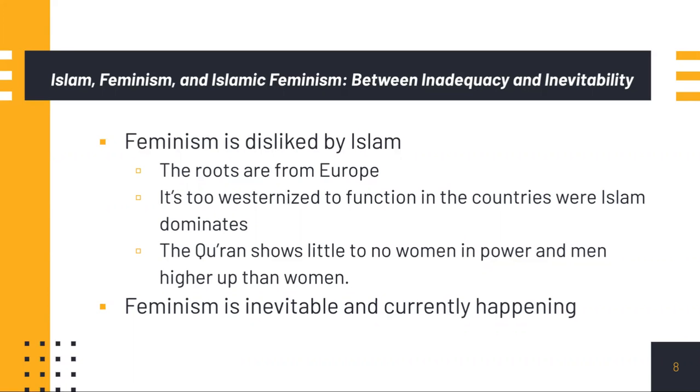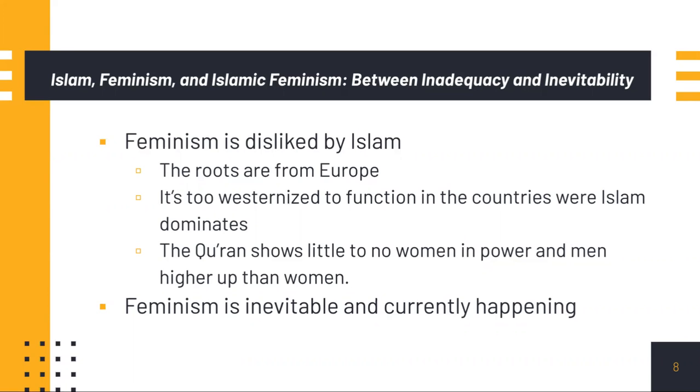So then the third reason this one was highly likely is that the Quran shows little to no women in power, and men are higher up than women. So almost always in the religious texts, according to CDAT, I've never personally read them, but she said that women aren't often treated equally as men inside the religious text, partially because they were written thousands of years ago. And so that's a huge reason. So it's built into their culture and daily practices. And so that second-hand idea that men are better than women is frequently said, even if they don't necessarily mean that.